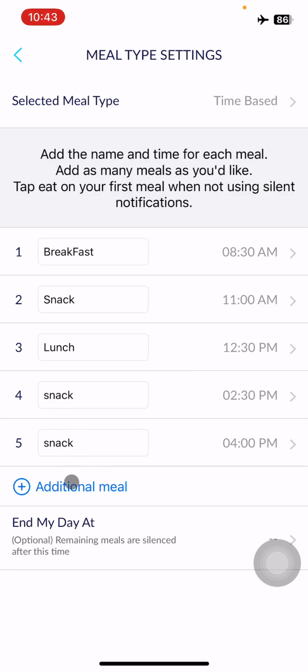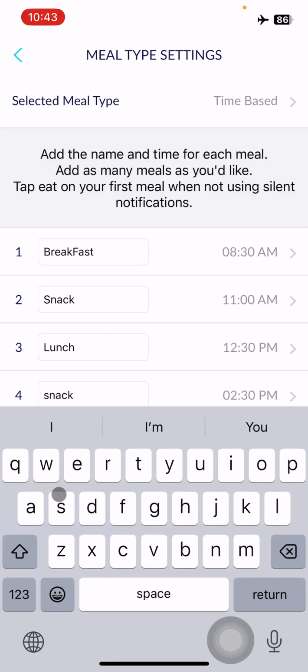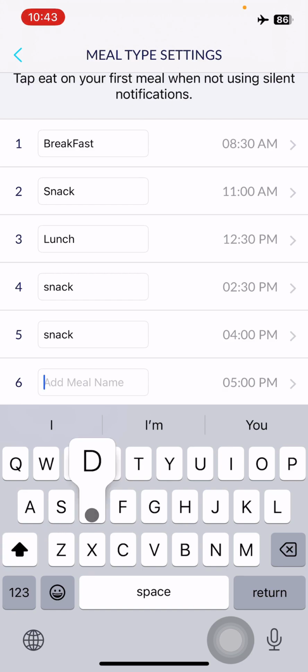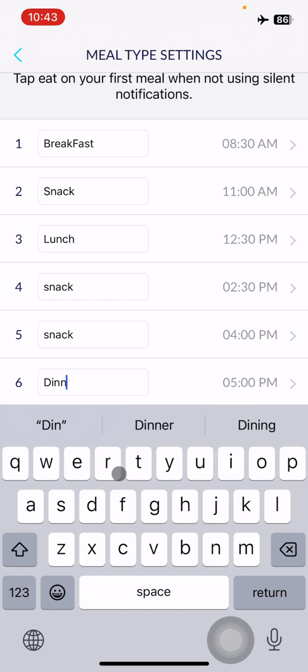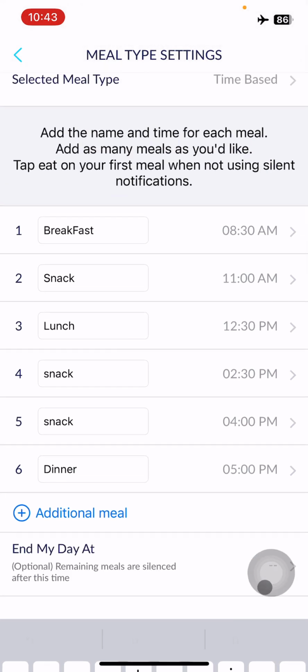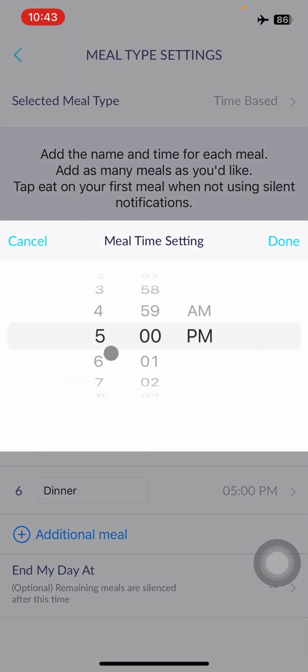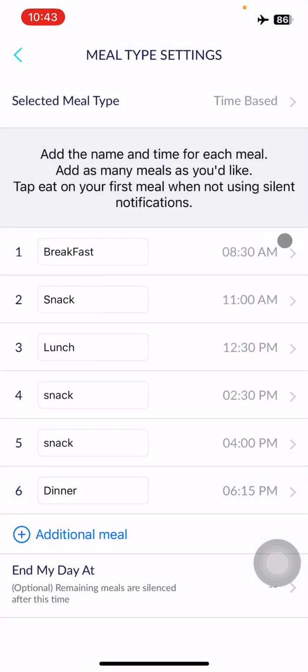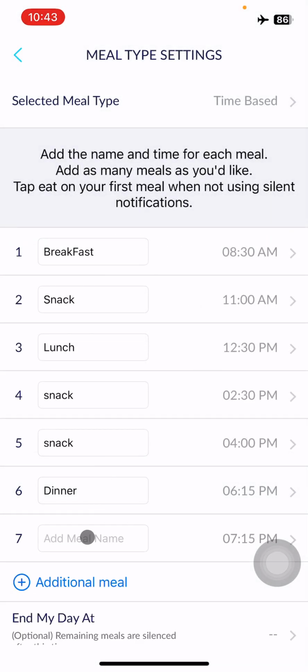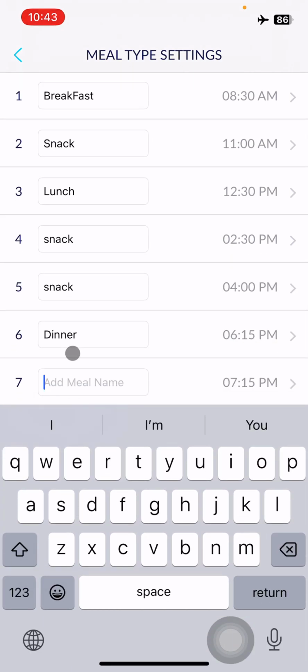So you could have 2 snacks during the day, and then you can have a dinner. And then maybe you'll have your dinner at 6:30 or whatever, 6:15 maybe. You can do 6:15. And then I don't know if you want to call it snack, or you can even write like fruit if you want.